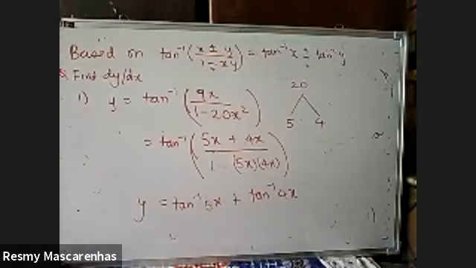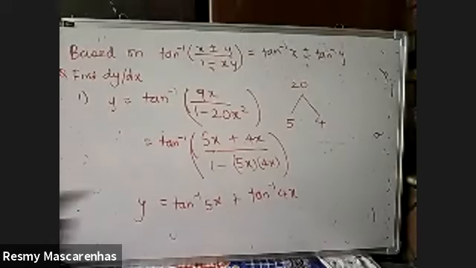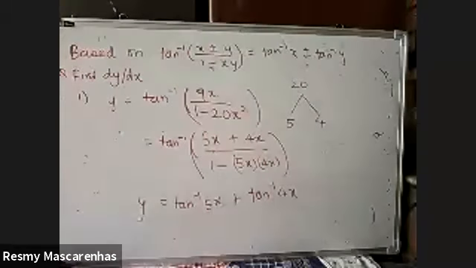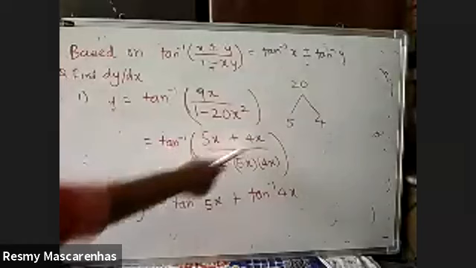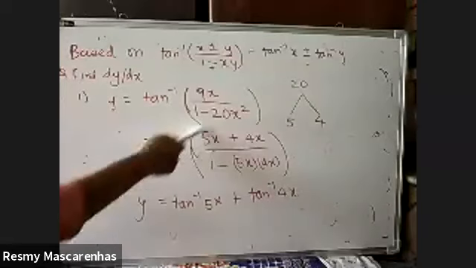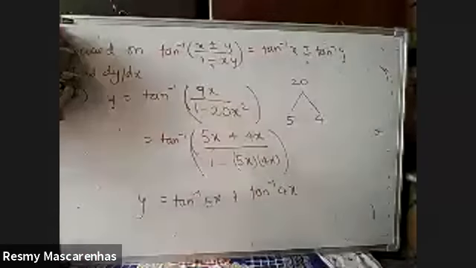Anyone having doubt? Ask. Now differentiate, find the derivative. Now you know the derivative of tan inverse of x. Till here, if anyone has doubt, can ask. I've split it as (x plus y) upon (1 minus xy). This part is x, this part is y. So accordingly, I've written the answer. And now take the derivative.